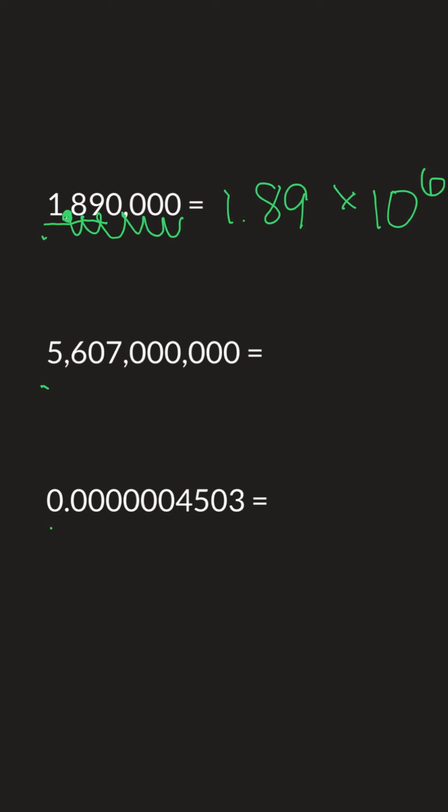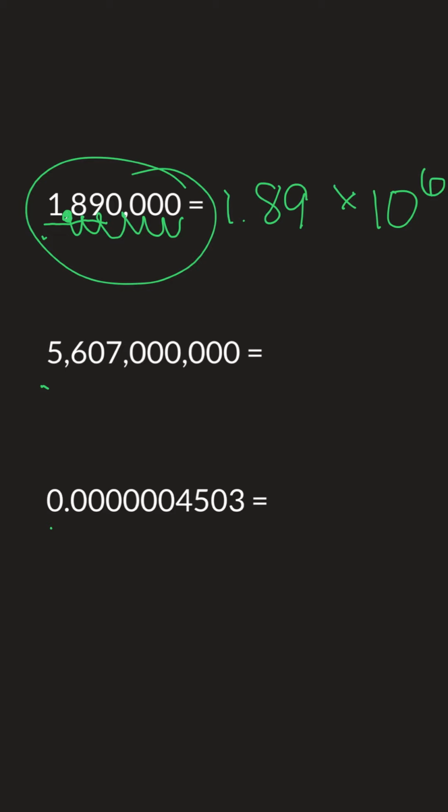Now, there's a very simple rule, and this is how I teach it. I don't do the left or the right stuff that you might have been taught in the past. I simply say if the number is greater than 1, you're going to have a positive exponent. If the number is less than 1, you're going to have a negative exponent. Sorry, I wrote that wrong. Okay, very simple. I like it like that. So because this number is way bigger than 1, I'm going to leave my exponent as a positive 6. Okay, let me show you with some more examples.